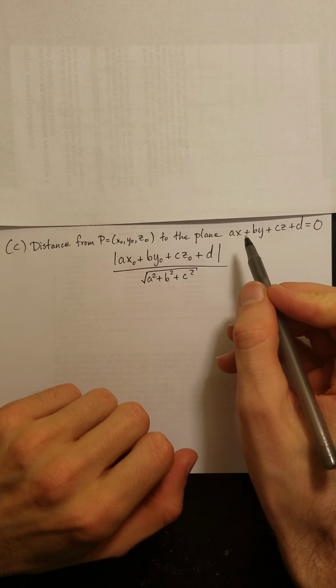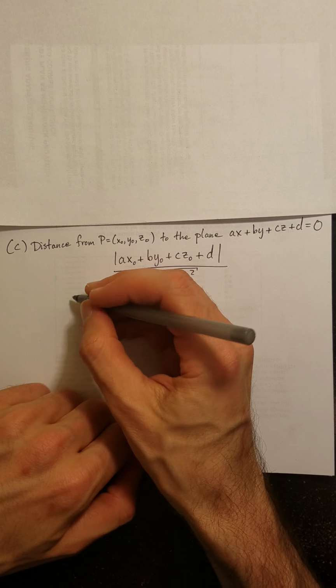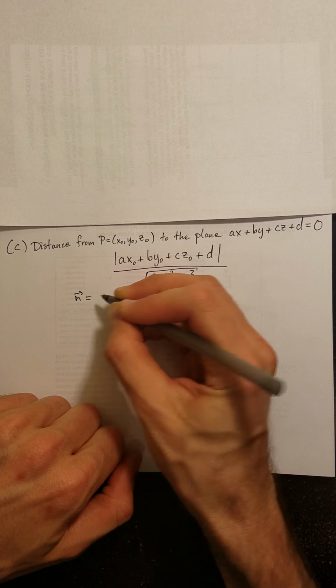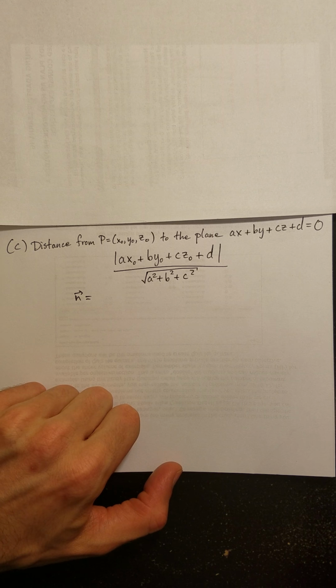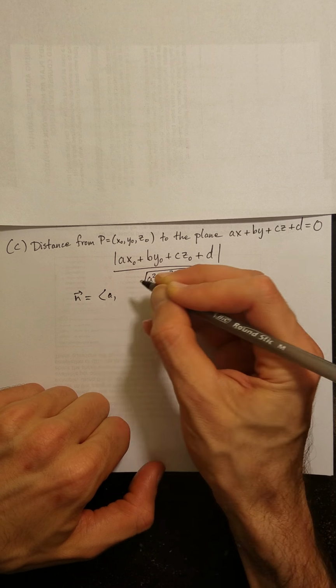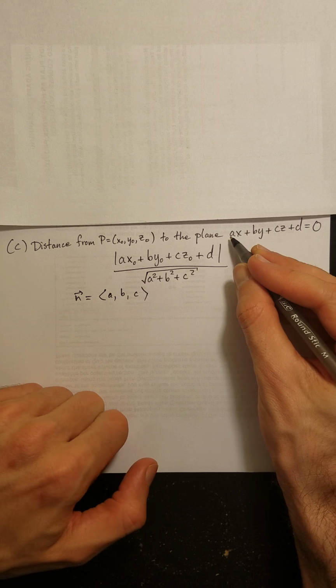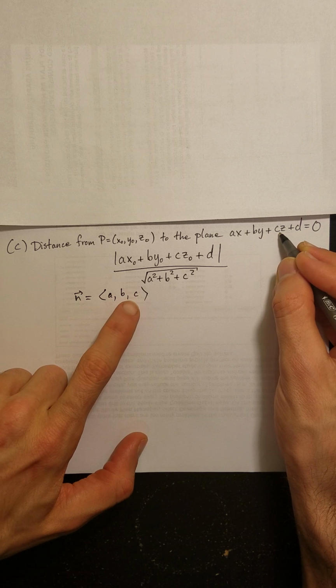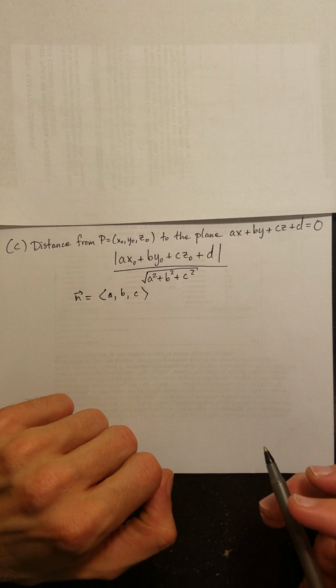Okay, so knowing that ax plus by plus cz plus d equals 0 actually tells me a potential candidate for the normal vector. And for all intents and purposes, this is the normal vector. So this is going to be the vector with components a, b, c, because those are the components I see in front of x, y, and z, respectively, in my linear equation for my plane.